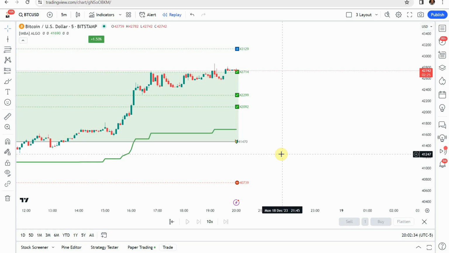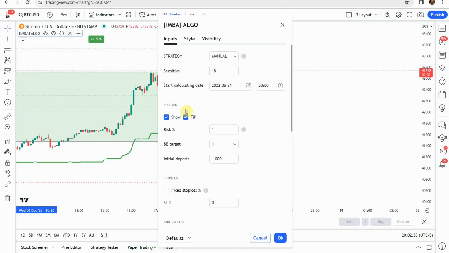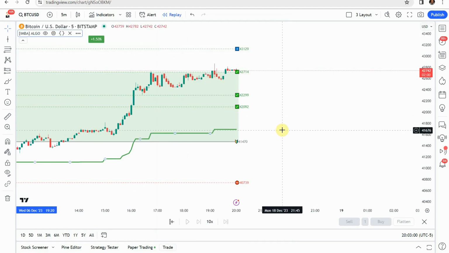So on the winning side, if you were looking to gain $600 per winning trade, you would have gained $14,400. On the losing side, though, you would have been risking $400 per trade. And so your total loss there would have been $13,200 for a total gain of $1,200 altogether with this strategy. Now, again, you can play around with the settings to see if you can get something better out of it. Super easy to do so.